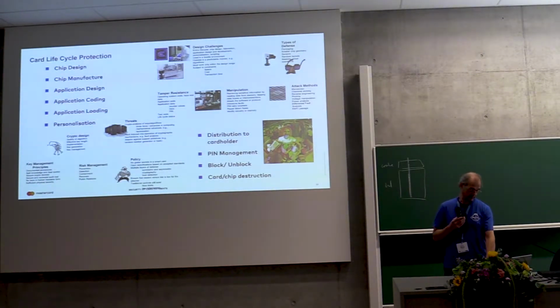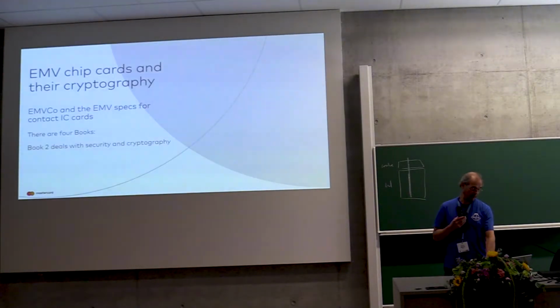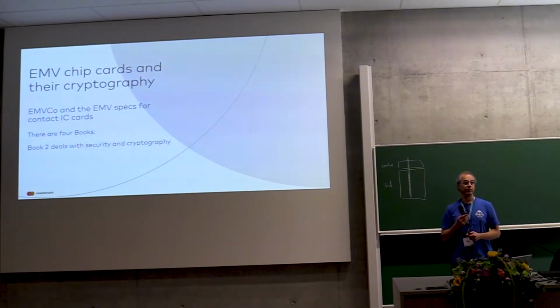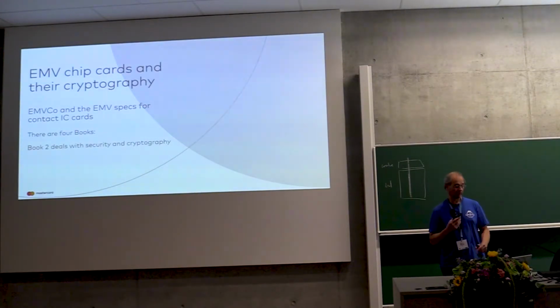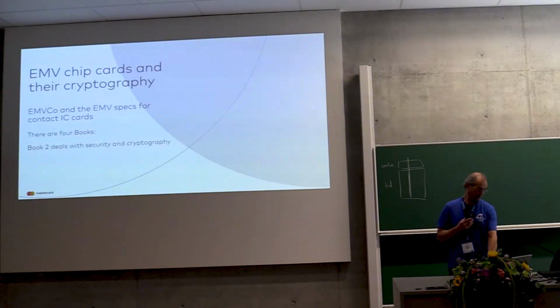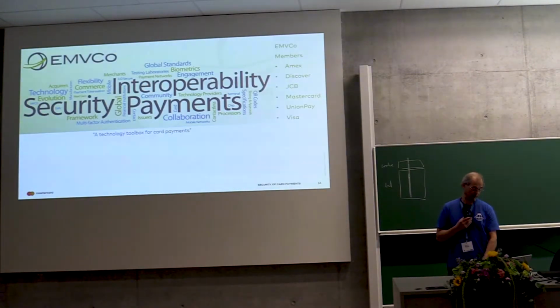And one of the reasons, in fact, for establishing EMV was to do the security evaluation of the chip cards. So not only does EMV Co. develop and maintain the specifications for how a chip card will talk to a terminal, but also it manages the security evaluation of the chip cards themselves to make sure that they're up to the job. As far as the specifications are concerned, there are 4 books, the second of which is on security and cryptography.